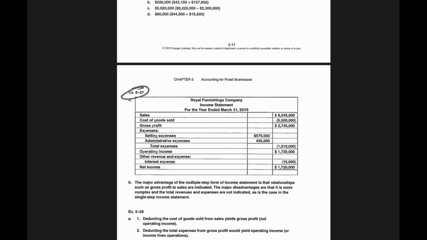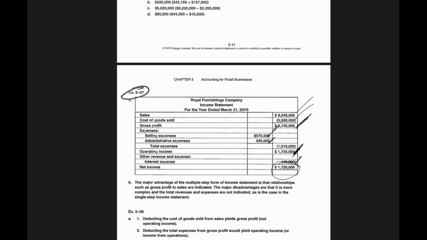So looking at all of these accounts that they have listed in number 27, you will notice they've got a lot of balance sheet accounts. So there's a bunch of them in there that we will not obviously put onto this assignment, but there are also income statement accounts. So sales minus cost of goods sold gets you to your gross profit. There are only 2 items, one selling, one administrative, gets you to operating income. There is only interest expense for other, and then you get to your net income.